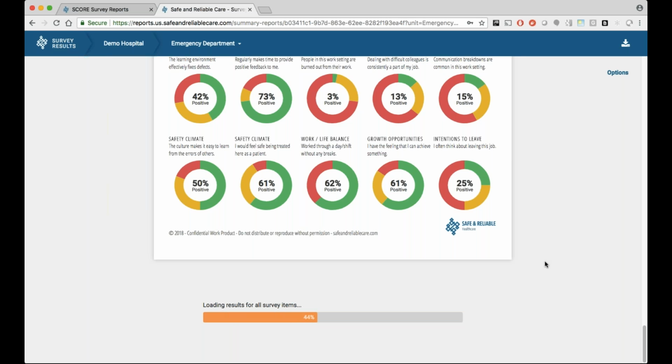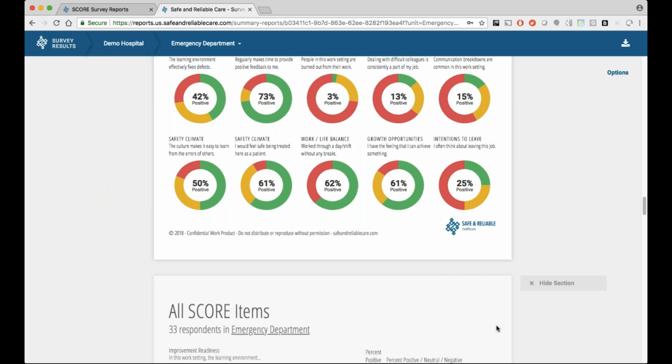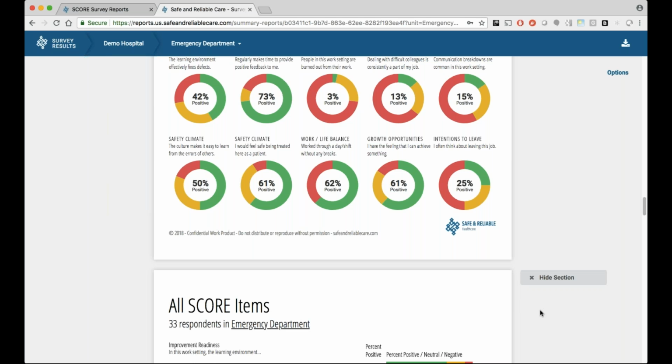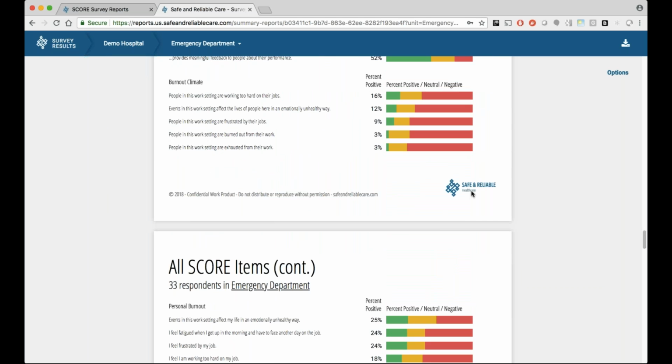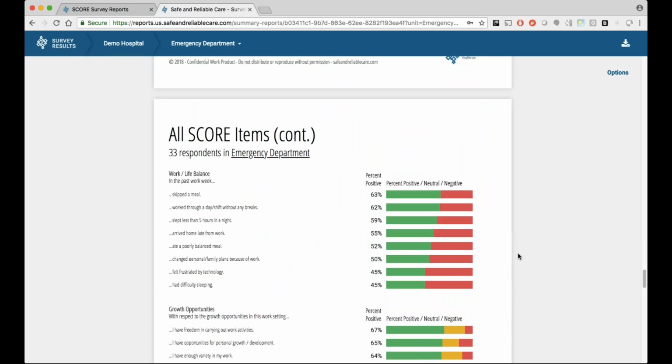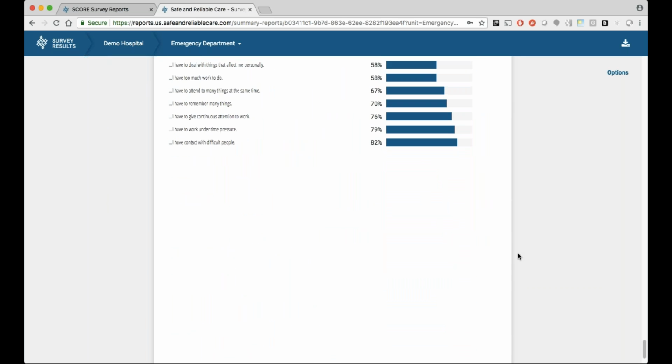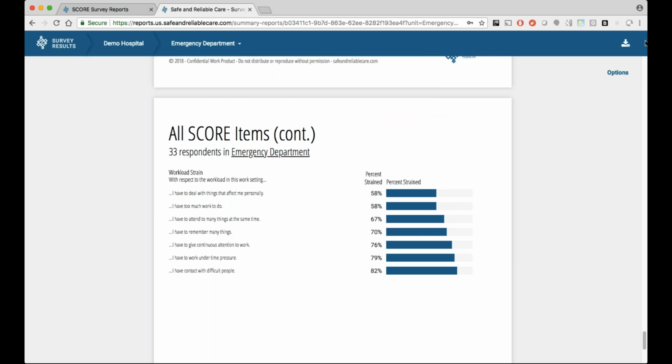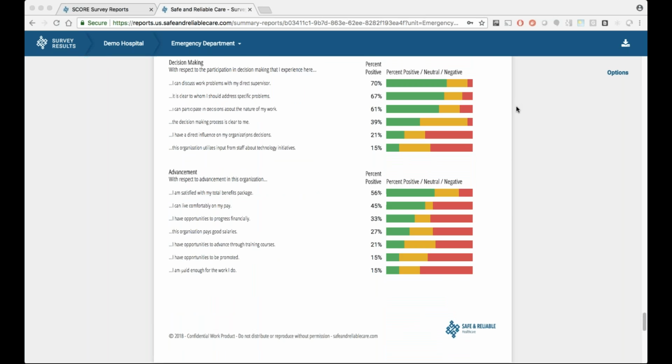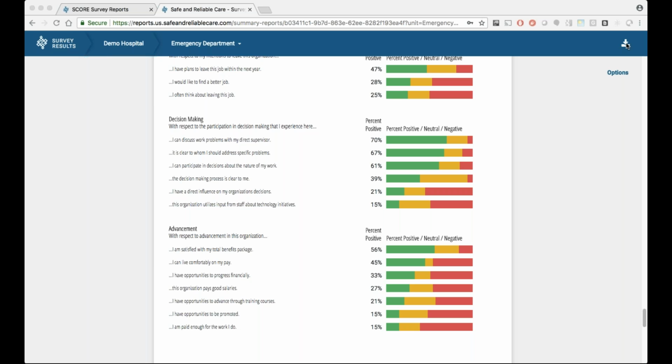If you click on the bottom button, you'll also note that there's no additional page with a full response report. We only display the response report information for this work setting, and that's done so on the first page. So I've gone ahead and generated the more detailed work setting report, and I have those additional questions listed on the last couple of pages. For any of these reports, after you're ready with the report being displayed on the left, you can click in the top right, and that'll save that as a PDF.